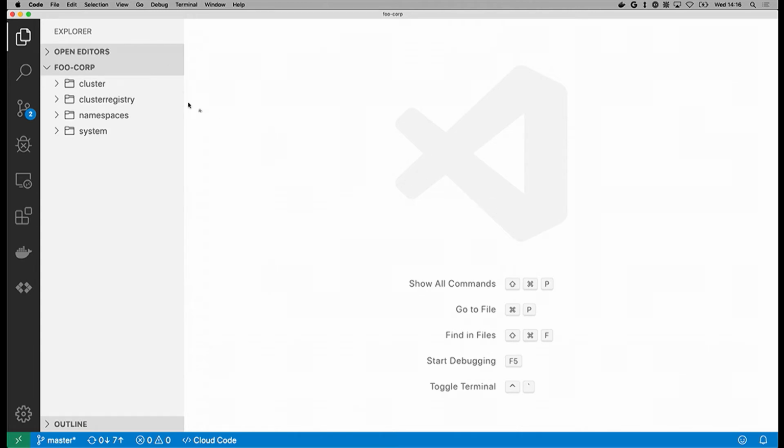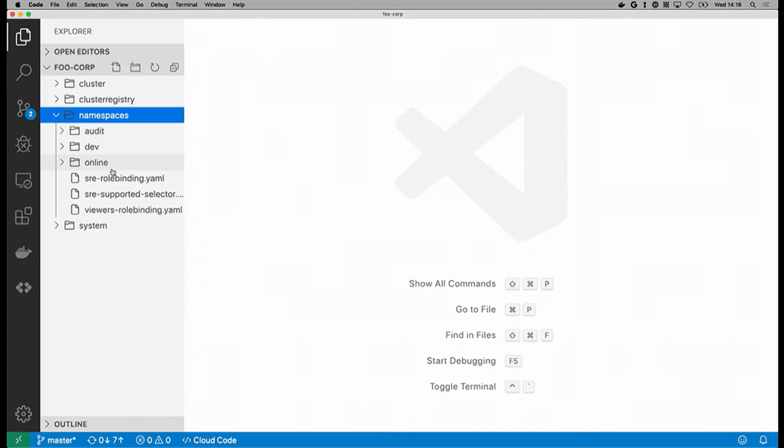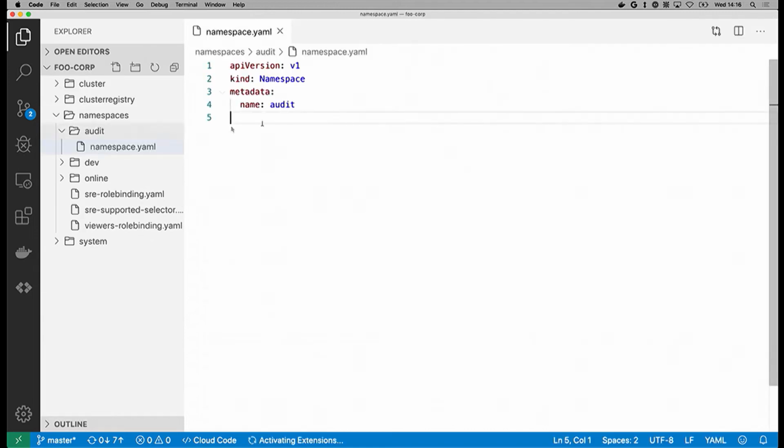So here you can see everything is going to be driven by YAML files and folders. And for example, I can pre-create namespaces for all my clusters. Here, for example, I've got a namespace that's declared, and you can see that there's a standard YAML file to describe that namespace. I can create users, role bindings, etc. Everything can be done with the standard YAML syntax, and I put them in this Git repo, and when I commit it, it's applied on all my clusters.